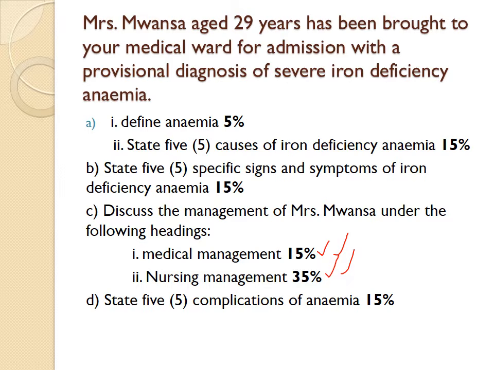After you do that, then you talk about promoting the patient's comfort. The patient with anemia frequently experiences severe headache and dizziness as a result of cerebral hypoxia. Therefore, you need to relieve the symptoms by encouraging the patient to remain quiet and inactive, and also reduce environmental stimuli such as bright light and noise to prevent stimulating the headache. And also you can apply cold compression and give prescribed analgesics such as paracetamol to relieve headache.